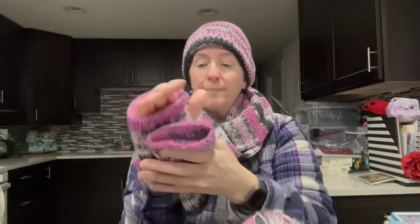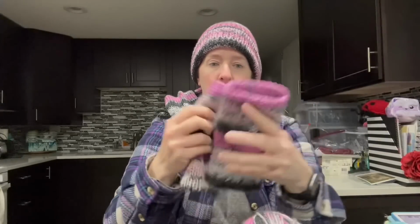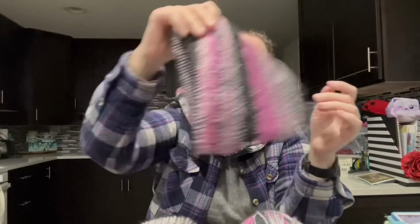So there are the gloves. And I didn't try to color control or start them in the same spot. This is just how they turned out. So this set, I think it might be acceptable to donate this to Wings. I'm not sure which month, I think it's August or September. We do hats and scarves. And this is the one I think I'm going to be donating. Even though it's my color and the ends look pretty good, I think that would be acceptable to donate.